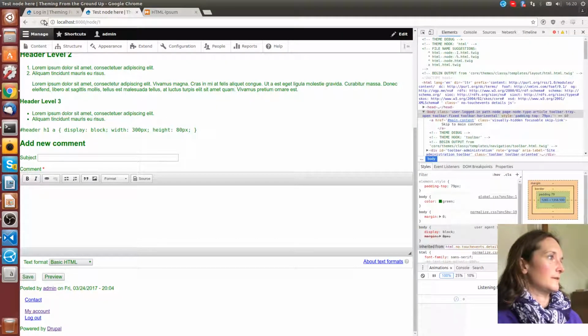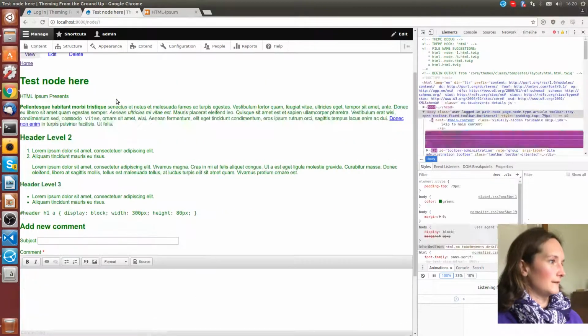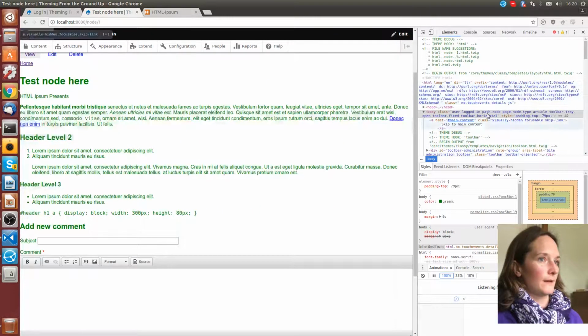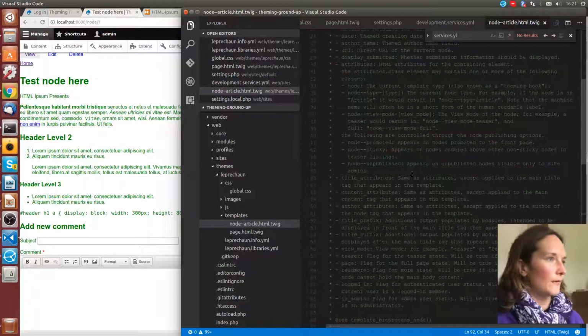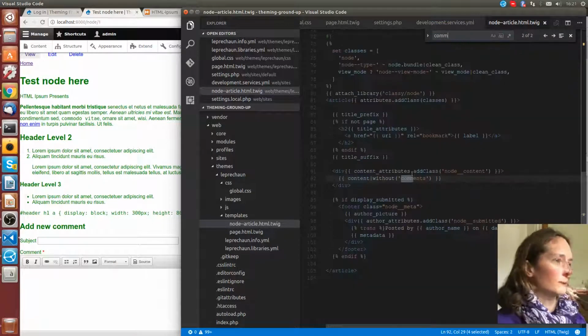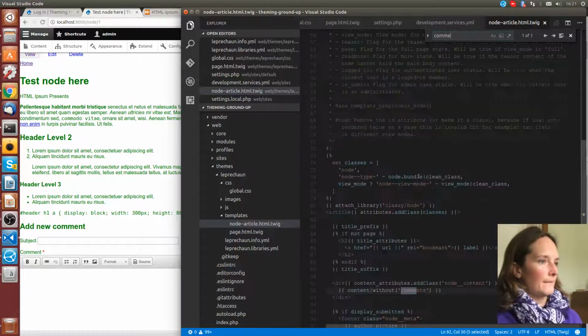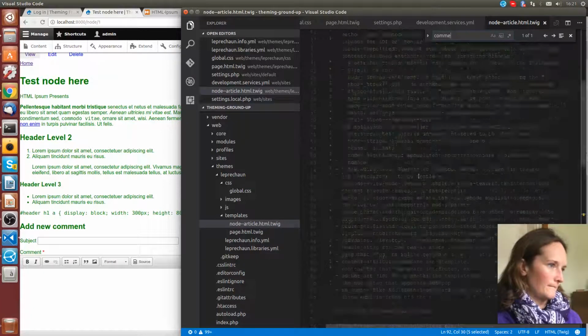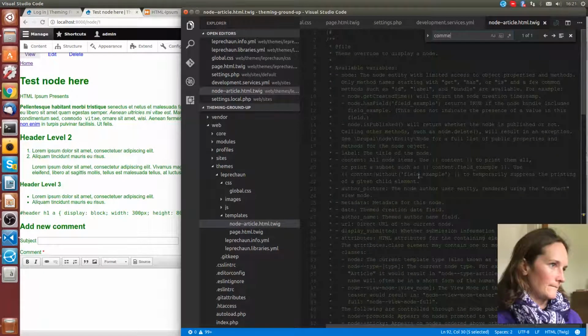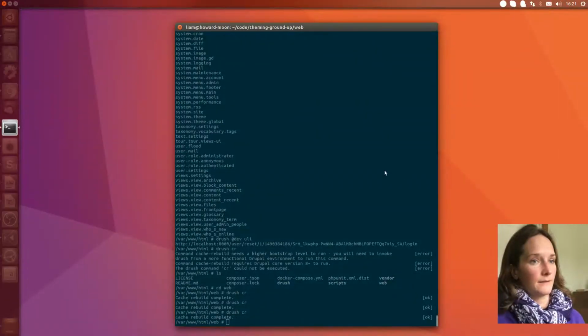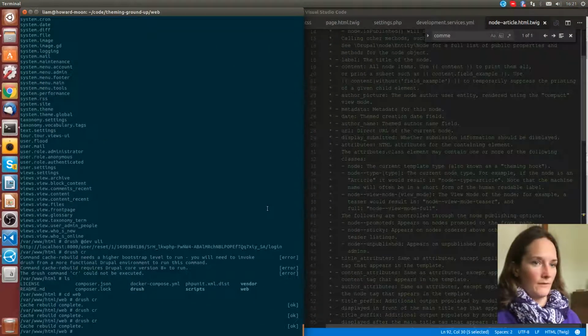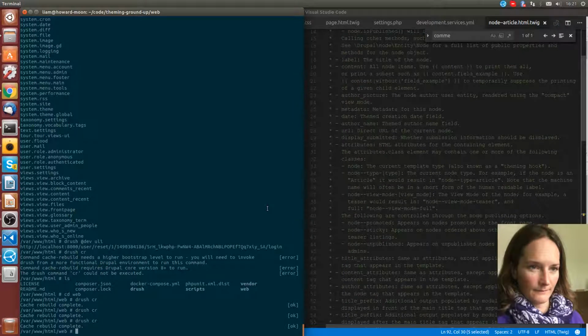Let's find out. Otherwise we're going to have to get Devel on. Nope, that's not what it is. Okay, we're going to have to drill down. Let me see if it says it up in the comments somewhere. Comments. No. But this is a useful thing to learn how to do. So what we're going to do is get some better debugging here for our twig arrays.